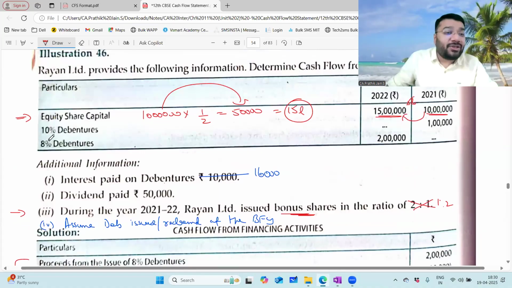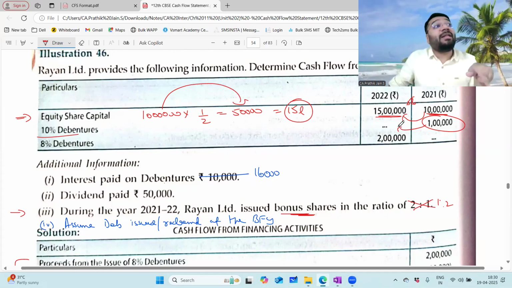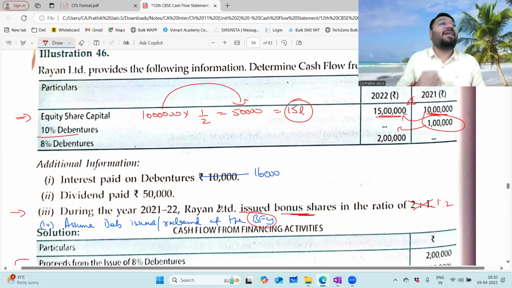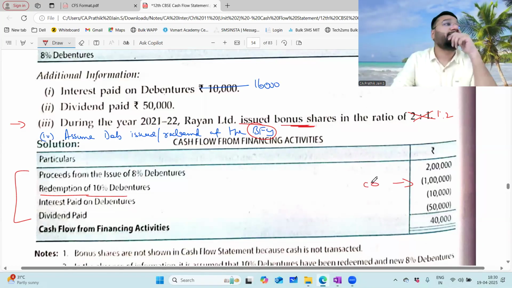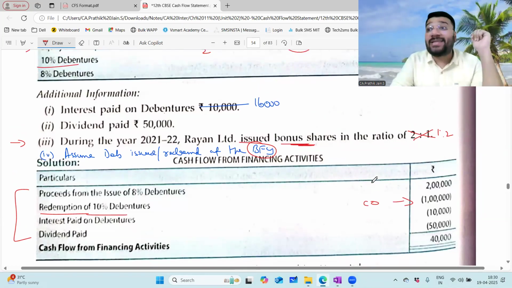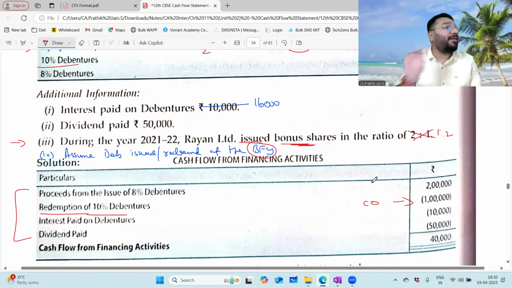Next, the 10% debenture. Opening balance was 1 lakh. By the time we came to the end of the year, it became 0. Which means during the year, debentures were redeemed. When? Beginning of the financial year. In the beginning itself, it is redeemed. So it is a cash outflow of the financing activity. So redemption of 10% debenture, 1 lakh, is the cash outflow. Any problem? On that, will you calculate any interest? No, sir. On the first day itself, I have given it back. So on that, I will not calculate any interest.